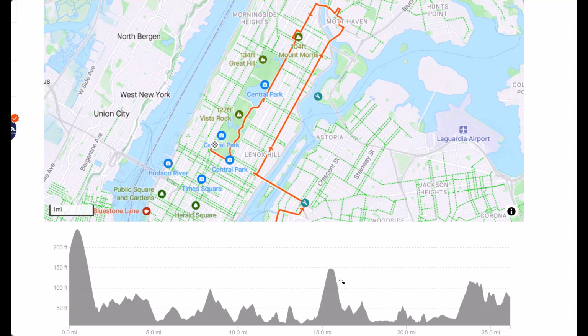So get up to this hill, maintain everything, and when you get to the top, now is the time for you to slowly just turn the screws on all your competitors here. Don't be surprised if one of the winning moves happens right out here in age groups and things like that. If you are running with a group of runners and you want to totally ditch them, this would be a great opportunity to do so.